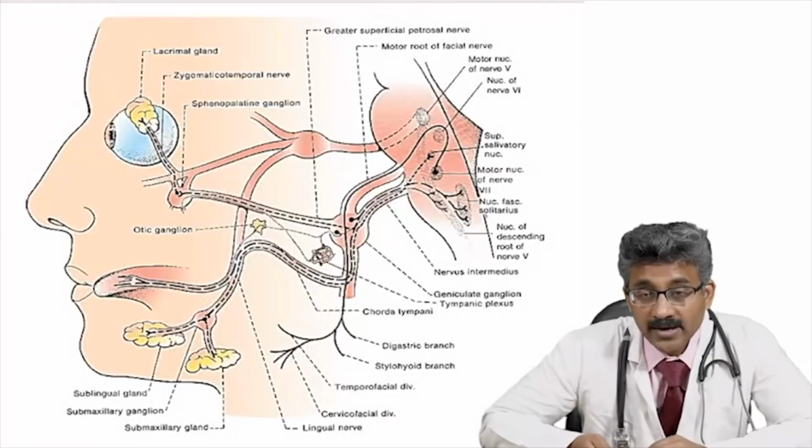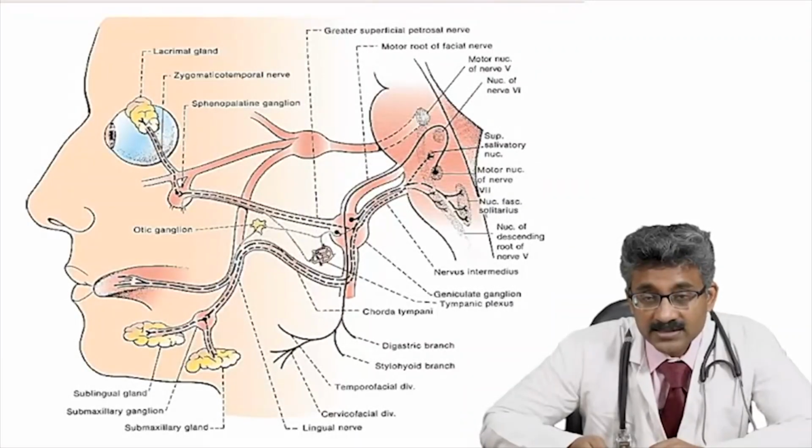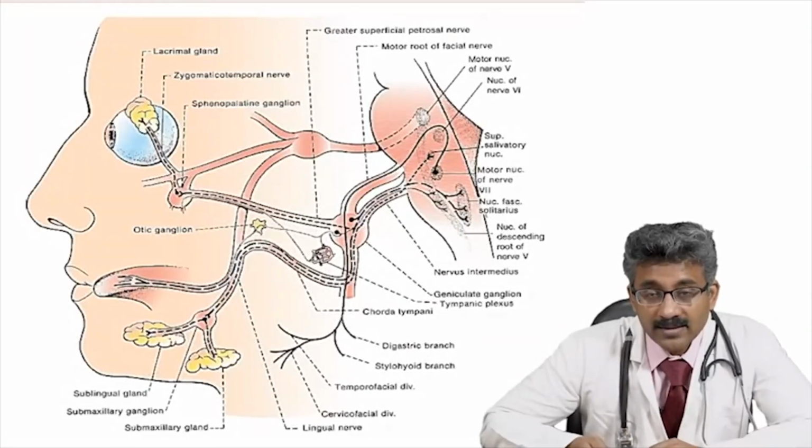I will repeat again. The motor nucleus of the seventh nerve: if it is affected, the diseases are MND and Mobius syndrome. These are the two diseases in the motor nucleus of the seventh nerve. Then in the intrapontine regions, strokes, multiple sclerosis, and tumors can be the cause. Then in the geniculate ganglia, Ramsay syndrome, Bell's palsy, Guillain-Barré syndrome, and HIV can be the cause.